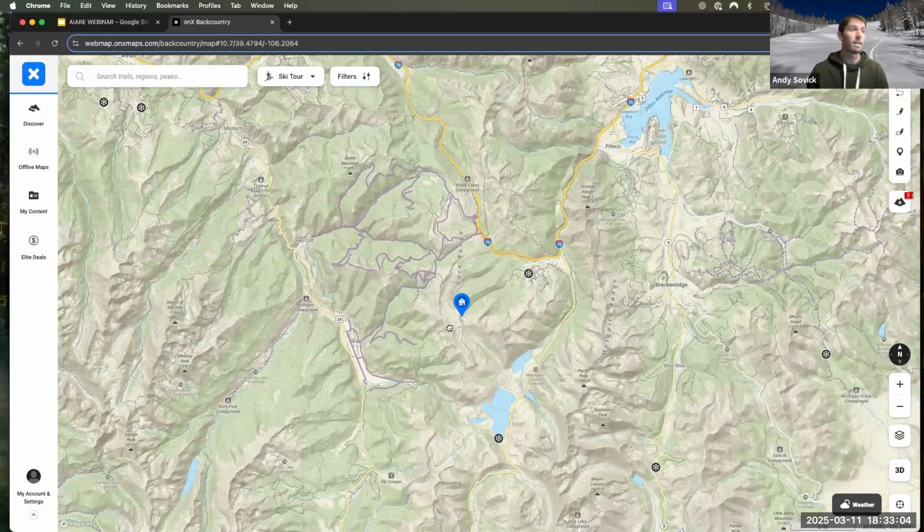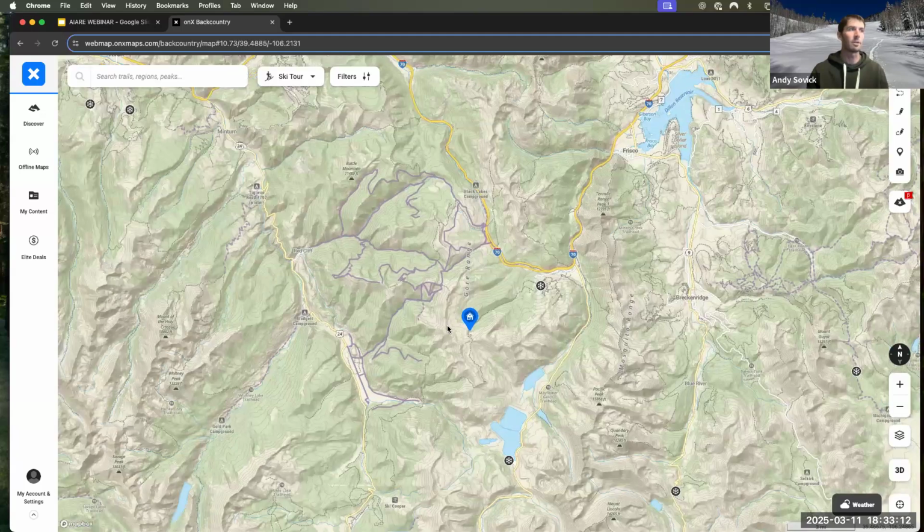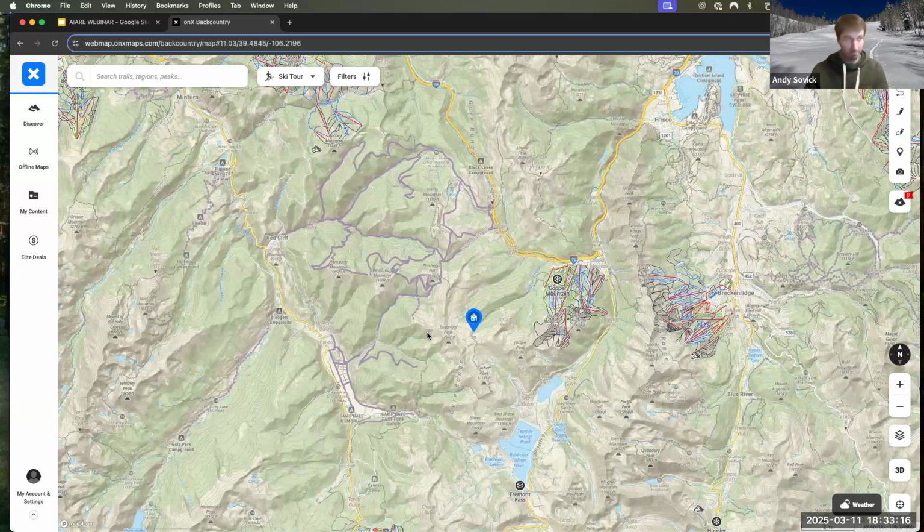I'm somewhat familiar with Vail Pass. I've skied there a little bit, snowmobiled there a little bit, but I'm not really familiar with the nuances of it. And let's say I'm going on a hut trip. I was invited by people that I don't really know very well. We're going to be in avalanche terrain, and I'm going to use all the tools I have at my disposal. So planning my trip and starting to navigate the terrain, this is what I'll do. I will zoom in on the spot. I've got Janet's cabin marked here.